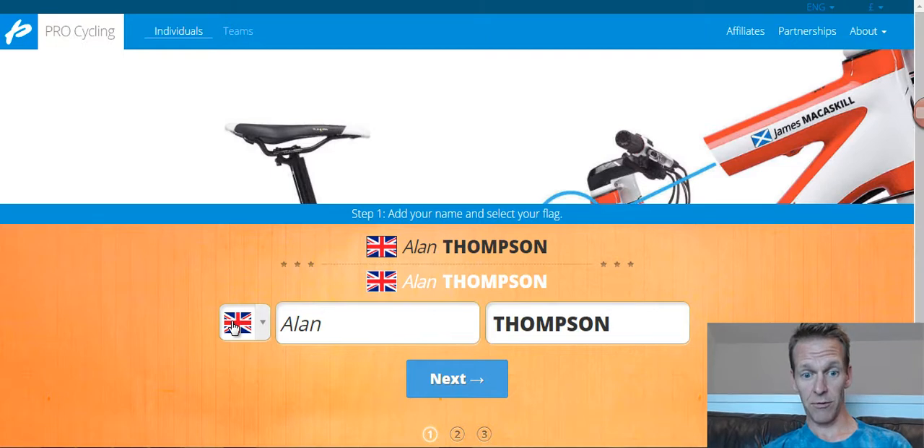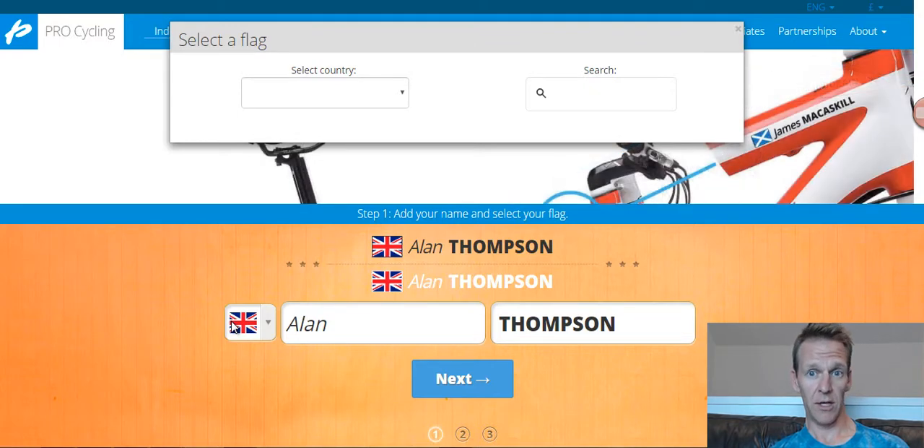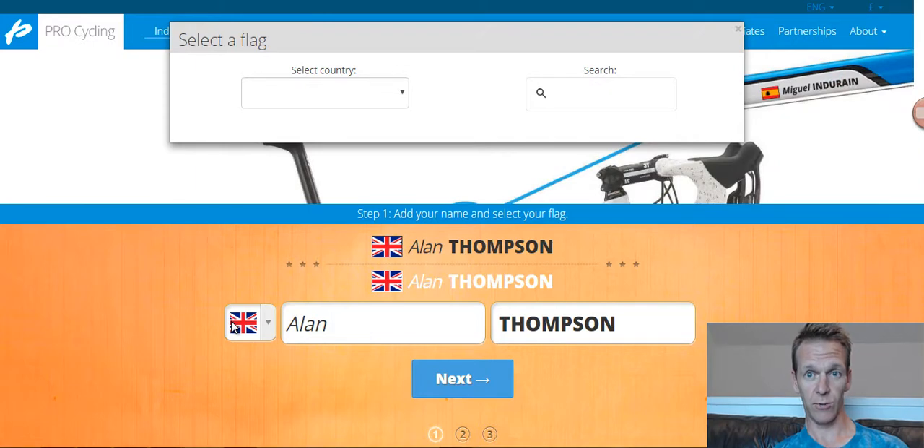You can choose your own flag. You don't have to use the flags actually — if you've got your own graphic, say associated with your club or something, you can email Pegatyn and send them the file and they'll make that available so you can get stickers with your own custom graphics on it, which is pretty cool.